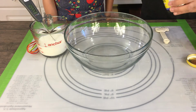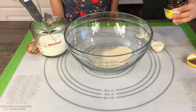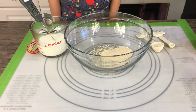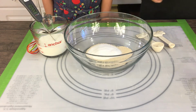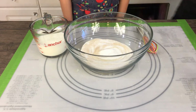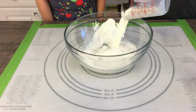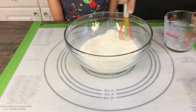Okay, so 1 tablespoon of yeast and 1/4 teaspoon. Then we're gonna feed the yeast 1/4 cup of sugar. So 110, that's good. We're good on that. Now we are going to pour it in, and then mix it, whisk it a little bit.